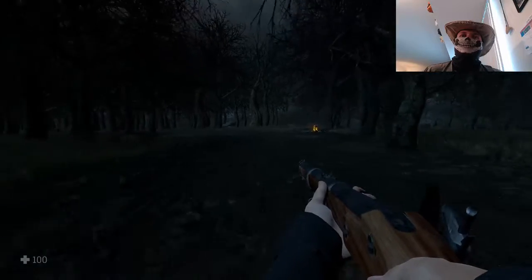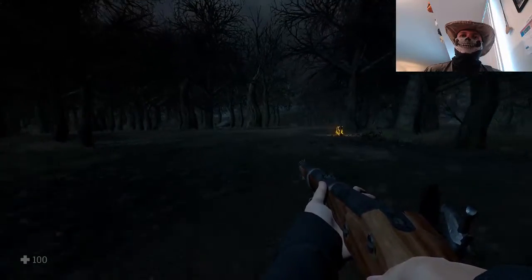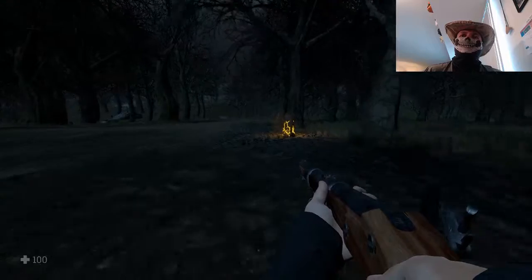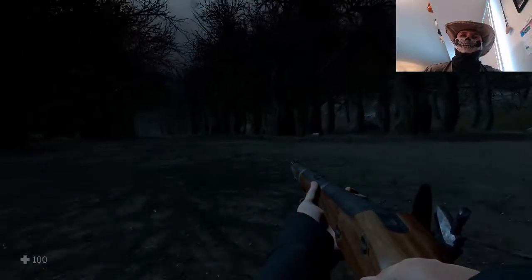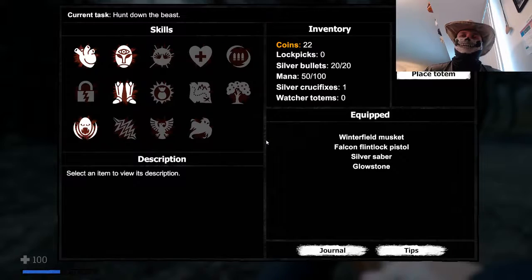So I have a different strategy this time, as we're going to try to draw out the dog monster, and then from there deal with the other monster. I don't know what the hell that thing was that had that weird psychic thing. Let me look that up for a minute. Let's see. How's my mana? My mana's alright.